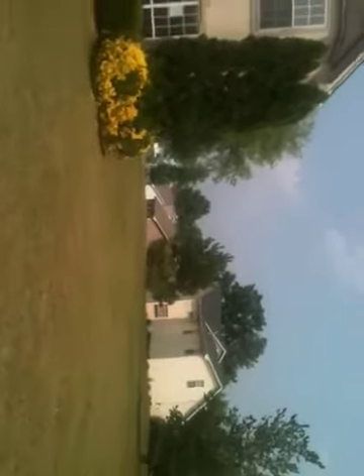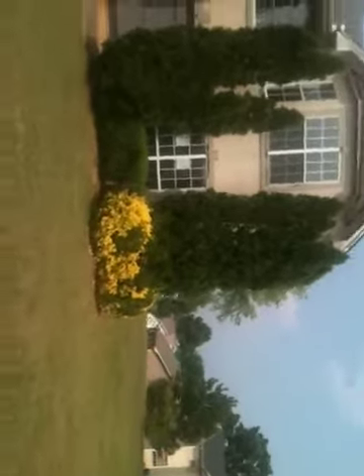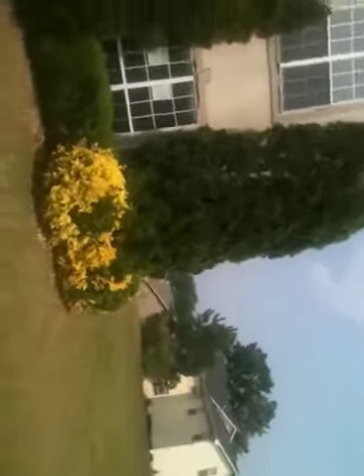This home is stucco, and I can see above the window that it's going to need some repairs — right there, it's just the trim around the window. Same up there, trim around the window. This is just an older home; it was built in 1991, so the trim is in need of repair.